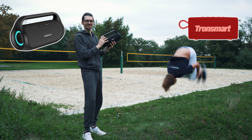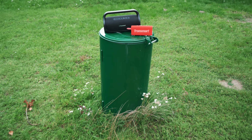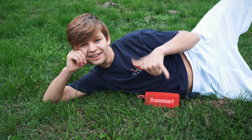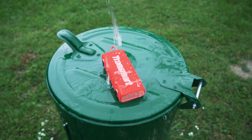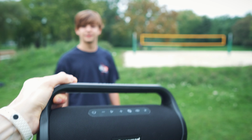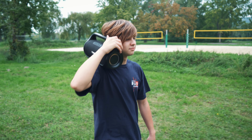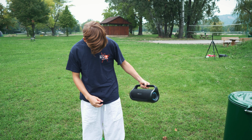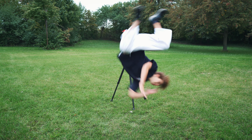Let's go! Both speakers offer the sound pulse technology, an amazing sounding EQ. When it gets to the Trip, up to 20 hours of playtime, IPX7 waterproof, true wireless stereo pairing, and a built-in microphone. And the new Bang Mini offers exceptional stereo sound, a beat-driven light show. It's also waterproof IPX6, up to 15 hours of playtime, and also stereo pairing. So let's check it out.